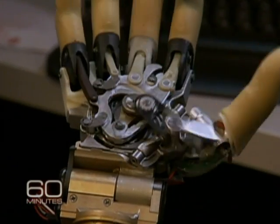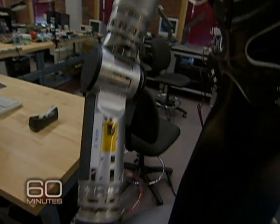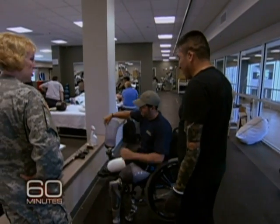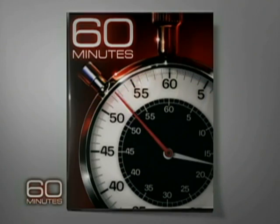After four years and $100 million, arms controlled by thought are still a work in progress. But in the meantime, the DECA arm is headed to the VA for clinical testing, in the hope that it will soon become available to the nearly 200 arm amputees from Iraq and Afghanistan. Nobody ever wants to put a price tag on making a soldier or Marine whole again. Colonel Ling noted the investment fulfills the nation's commitment to these young men and women, and beyond that, this is not a classified military weapons system — it is an advancement in medical technology, and another gift of the American taxpayer to the entire world.